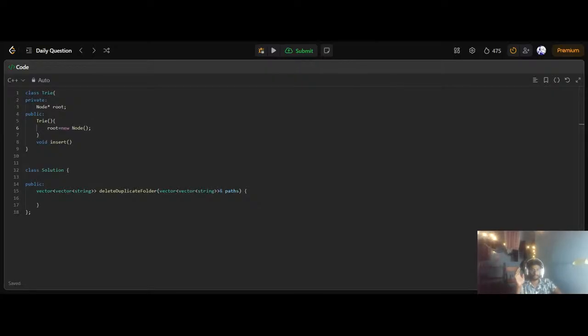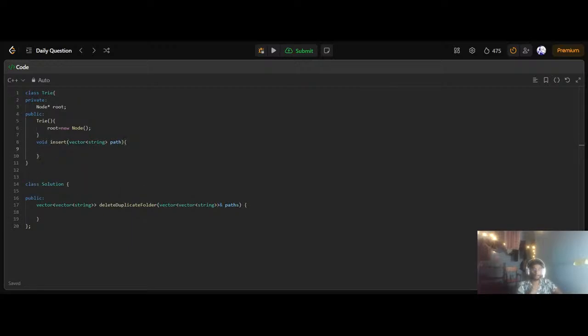Now, in the insert function, do simple operations like node star ptr is equal to paths.